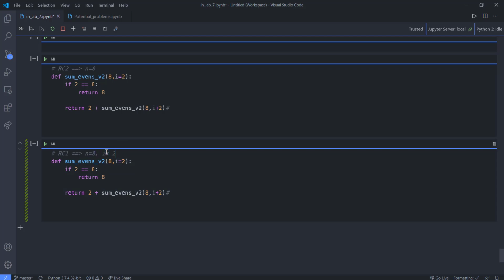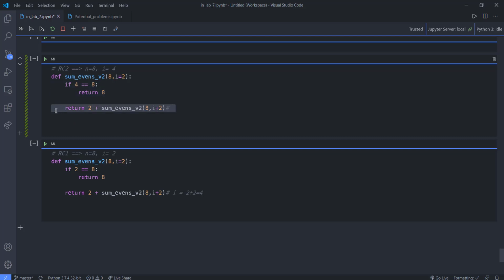Notice that here i was 2, and we are opening this recursive call with a value of i that is now equal to 4, since 2 plus 2 gives you 4. So now in this recursive call, i is going to be equal to 4, right? So is 4 equal to 8? Well, no, since they're not equivalent to each other.